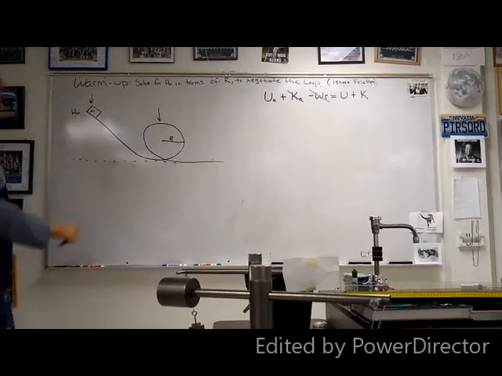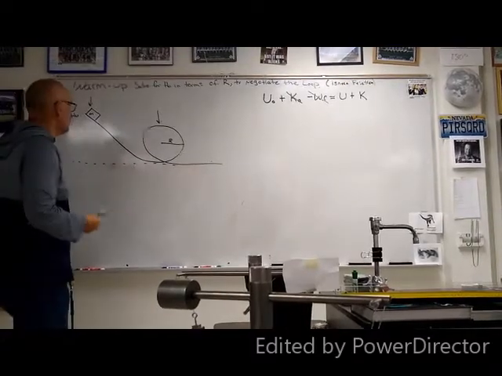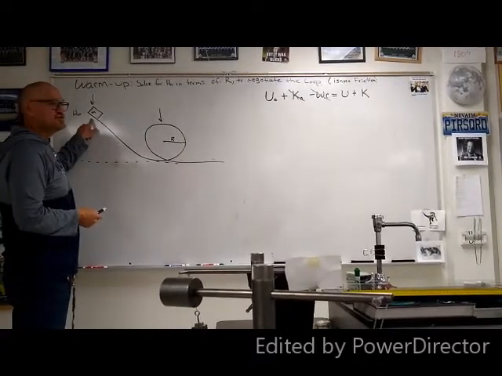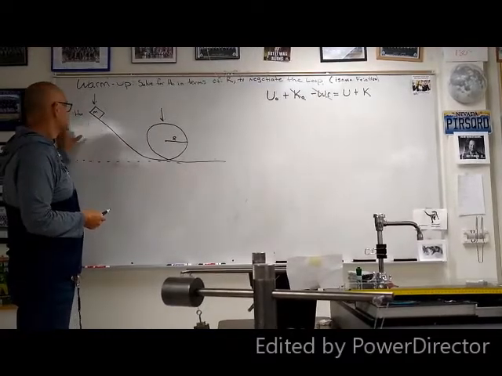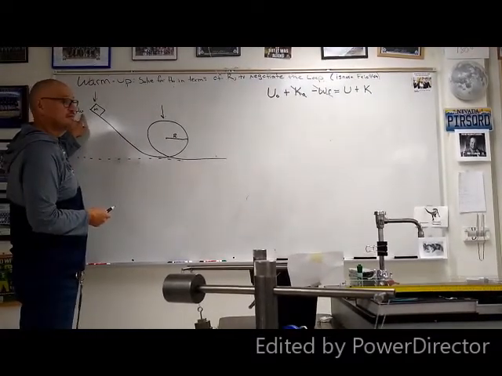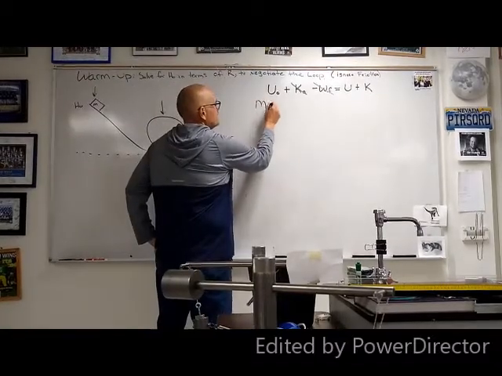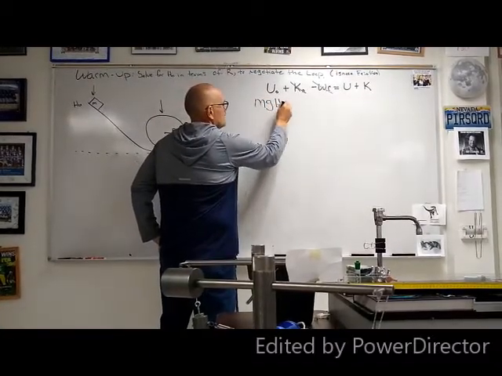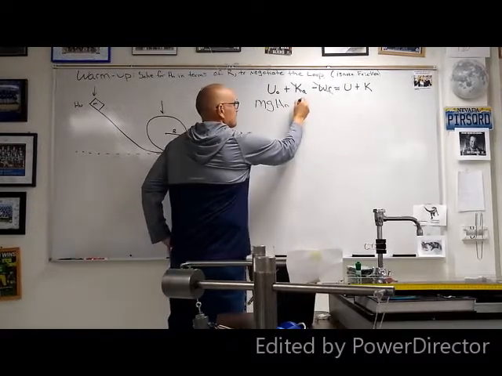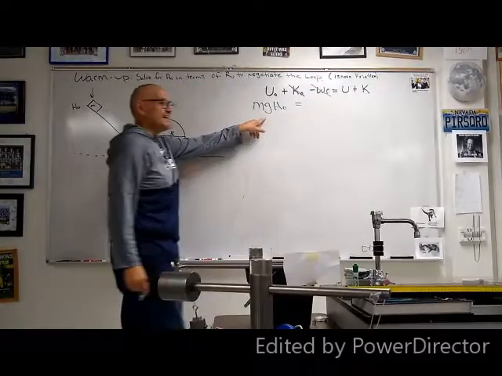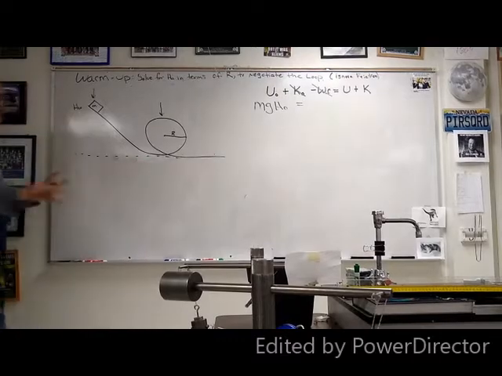So let's go ahead and put in values that we know of. What's my starting potential energy, gravitational? H0. Yeah, you're going to be precise. So it's going to be mgH0. That's my starting potential energy. In fact, this is the energy that I had to start with for the entire problem.